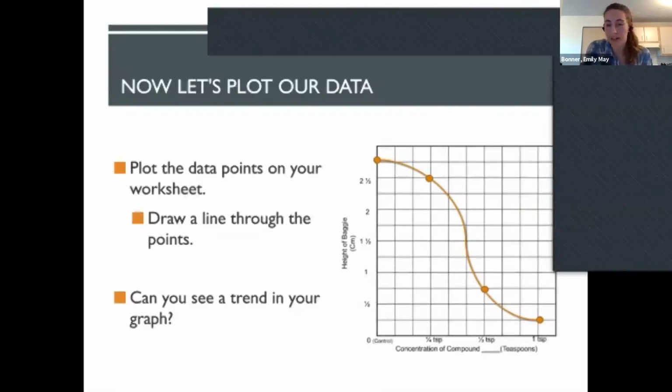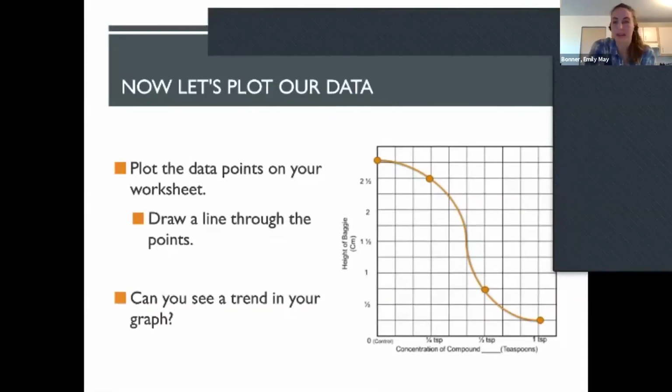For me, that was 1.5 centimeters. And you'll do the same thing for your 1/2 teaspoon and your 1 teaspoon dose. Then once you get those 4 points on your graph, you can draw a line through them. The shape of this graph here is a pretty common shape that we see with chemical dose response curves. So it's kind of like an S almost, like a backwards S.